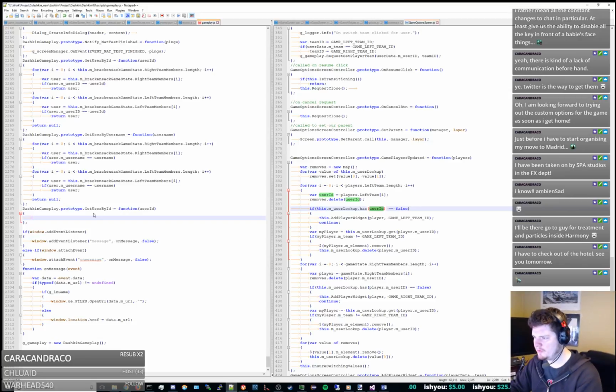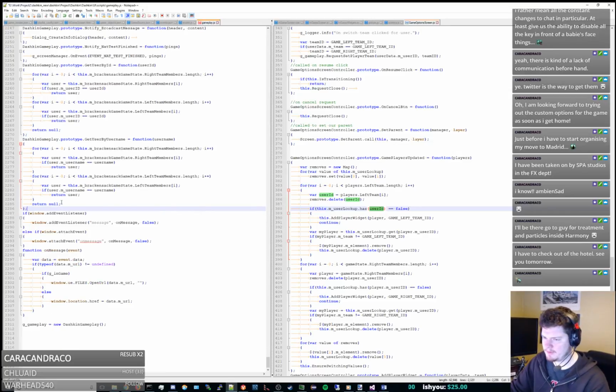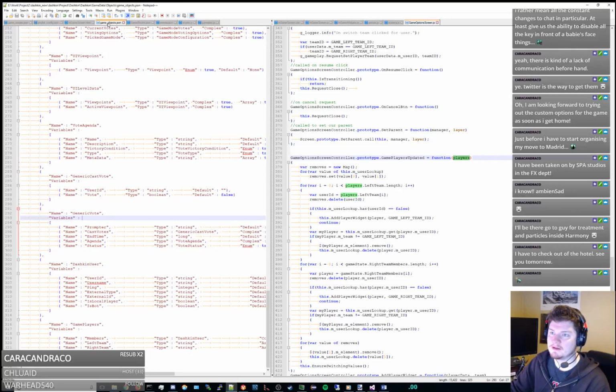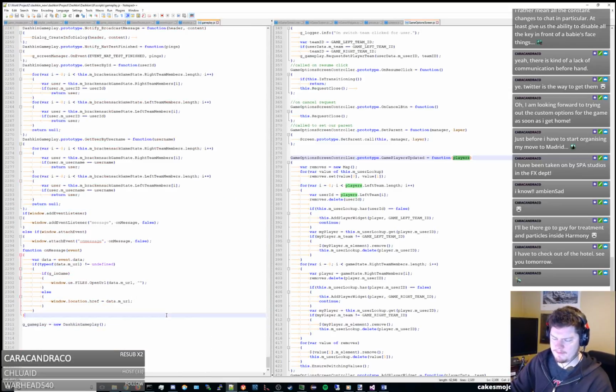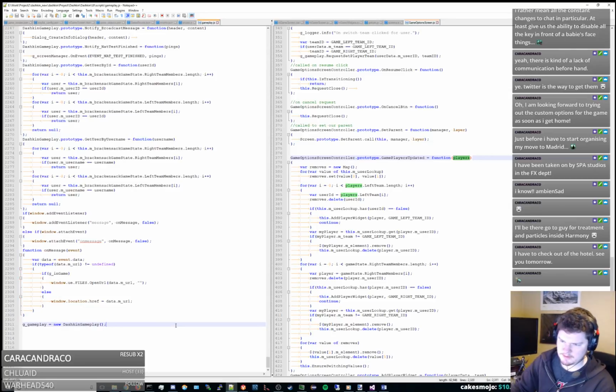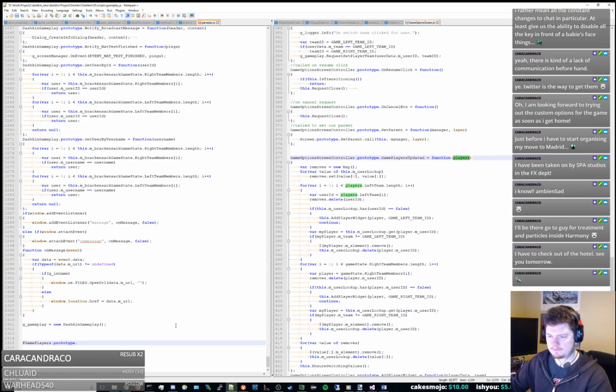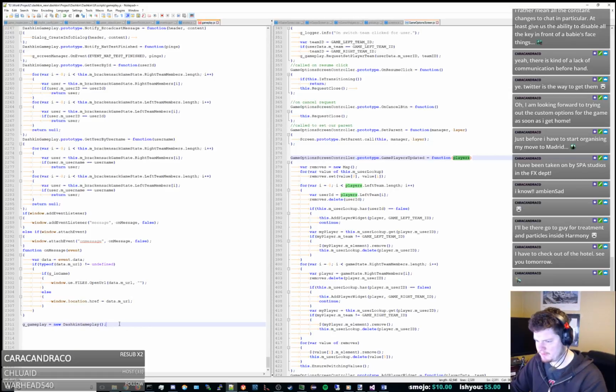Well, we don't know who actually got called first for some of this stuff. So probably what we want to do is have the player's structure itself have the thing on it. I think it's going to be something along the lines of this, where we do like fGamePlayers.prototype. I actually want to include this before a lot of stuff.